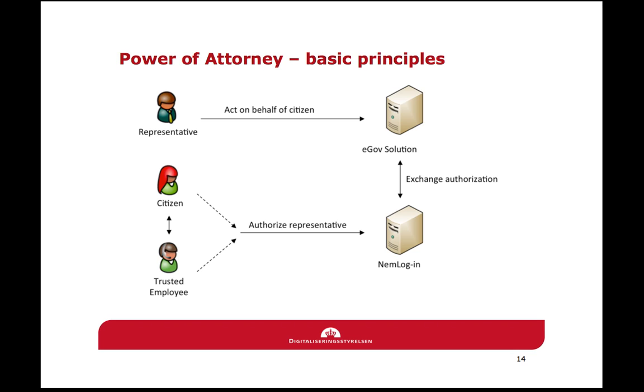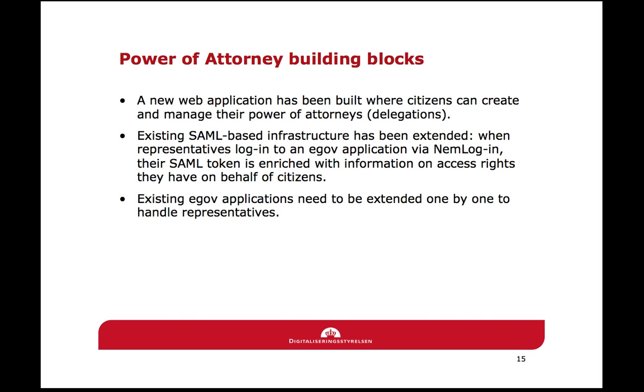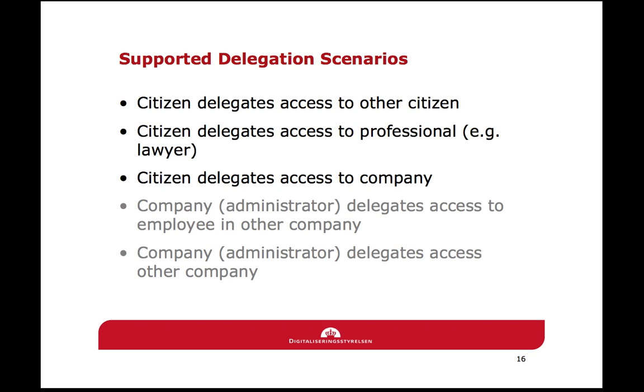On slide 16, we have the delegation scenarios. The solution only handles delegations from a citizen to others. It can be delegations to another citizen, to a professional, or to a company. Scenarios where a company is delegating access are handled by another solution. So it's not in this system, but in another system. That's why they are in gray font here.